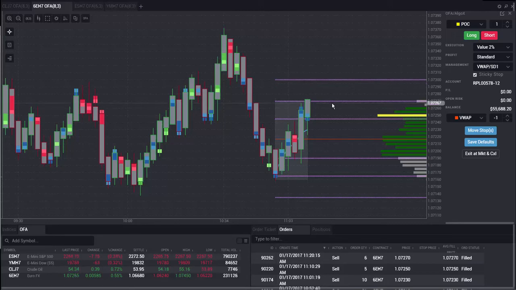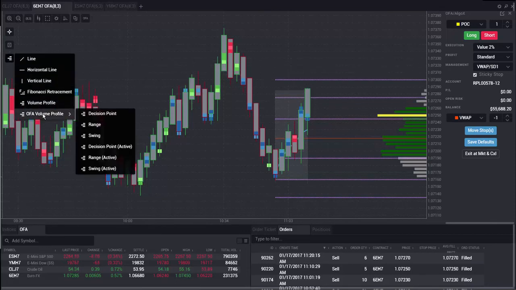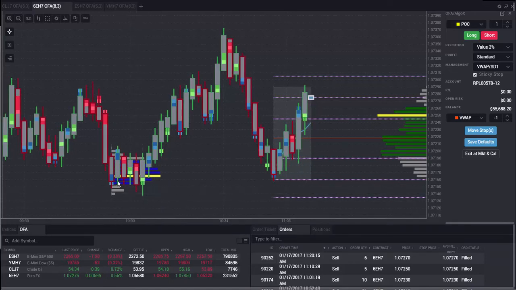So keep in mind a few key elements about the decision point trade. We're looking for a decision point off of a key high or low pivot on the chart. Generally, they're going to be found either at the high or low of the day or previous day, or major turns at the tops and bottoms of the hour in the early morning of the session. Our objective is to trade in front of the point of control, utilizing the value area as our stop.